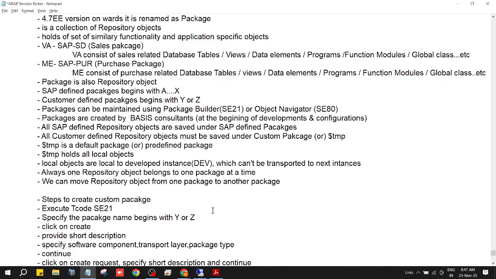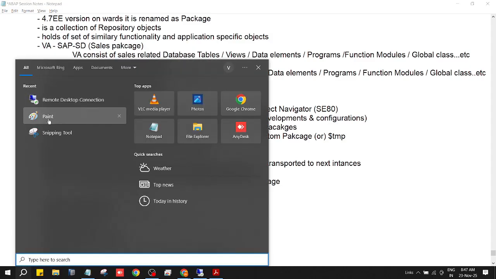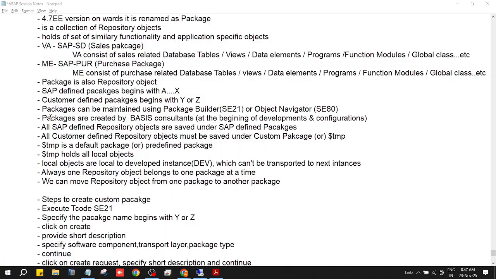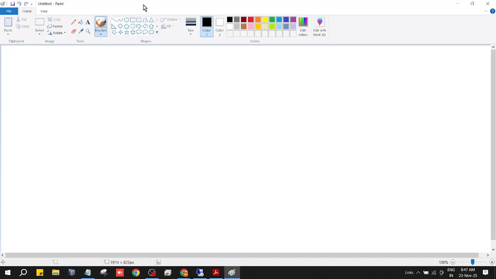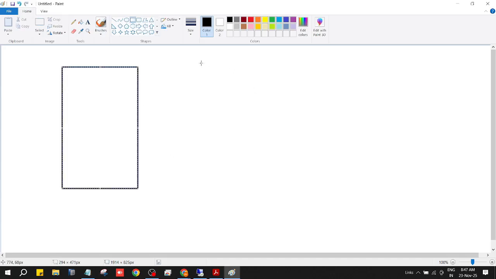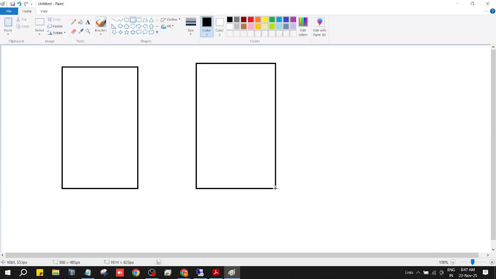So now we will discuss this concept instance wise. That is the reason I introduced this. Every day we will come back to the system landscape. Yes, this is your development, quality, and production. Suppose we have one package.